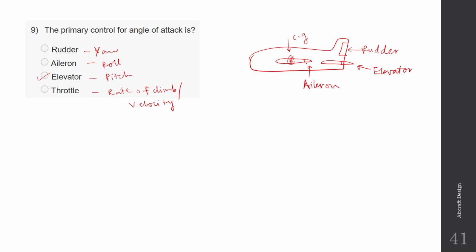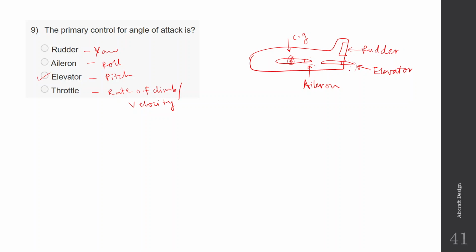If we place any like this aileron, suppose we tilt the aileron downwards, because the airflow will go downward, it will produce a pitch down moment. So if both the ailerons are deflected downwards, then it will produce a pitch down moment, but it will not be very high because this is very close to the CG. So that is why we place a control surface far away from the CG over here.